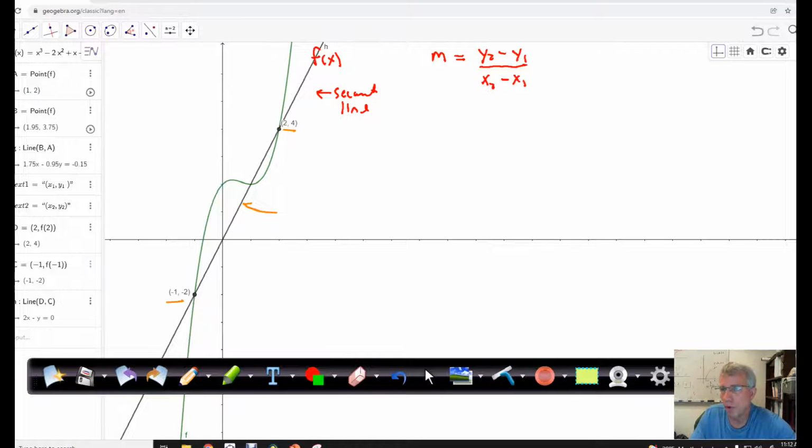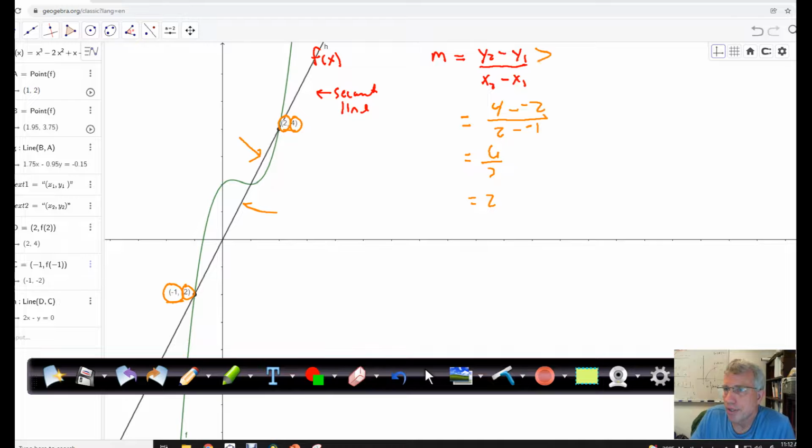In this case, this secant line passes through 2, 4, and negative 1, negative 2. We know that one way to calculate the slope of that secant line is to take the difference between the outputs, so output of 4 minus output of negative 2, so 4 minus negative 2, over input of 2 minus the other input, which is negative 1. This is something we've done before. So 4 minus negative 2 is 6, over 2 minus negative 1 is 3. So we get a slope of 2. So the slope of this specific secant line is 2.